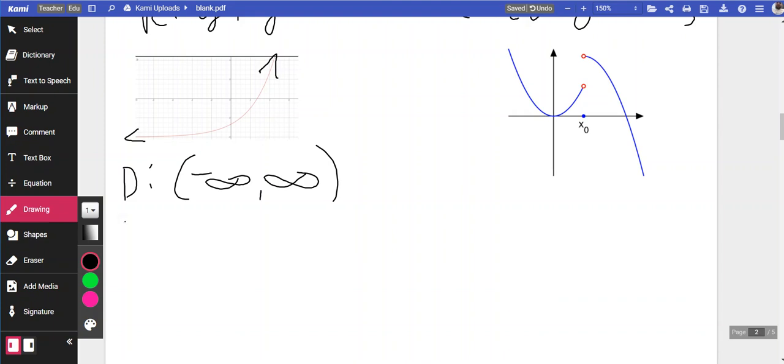Now the range is a little different. It looks like the range is approaching, that's 1 and that's 2, a horizontal asymptote at y equals 2. So you would say that it can't go anything lower than that, but it can't be it. So I'm going to say it's -2 to infinity. But I'm just assuming that I can't zoom in, so we're just going to say that that's exactly what it is.